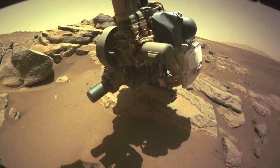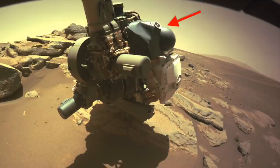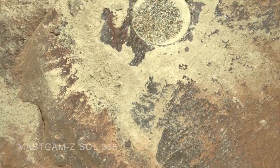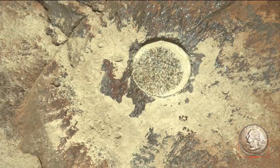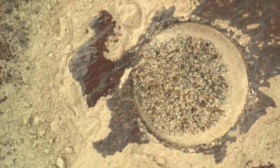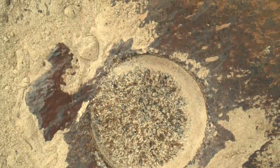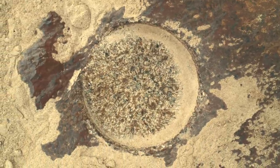After the abrading operation, the turret swings around so that the gas-dust removal tool can blow away the powder, just like a geologist would do on a dusty rock. And here's what that looks like. All the light-colored stuff is fine powder produced from the grind, but there are coarse bits too. There's clear evidence for the coating that I described in episode 25, which appears as a patchy covering on many rocks observed by Perseverance throughout the mission. This shows how important it is to grind through this coating to expose interior textures.